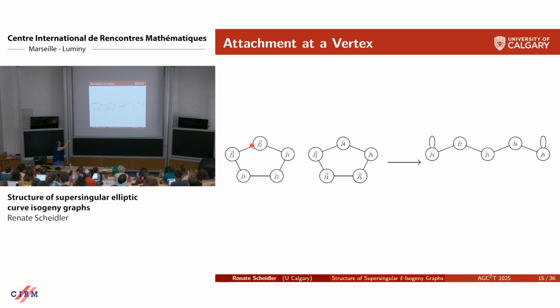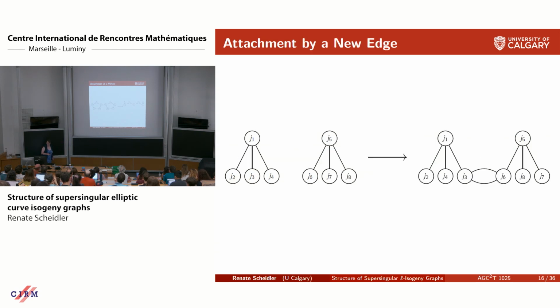Then this adjacency to J2, those also get mapped to each other. So these two edges become one. That's over here. And then the adjacency to J3 and its twist also becomes one vertex and one edge. That's over here. And the L isogeny between J3 and its twist becomes this loop. And then the same thing on the other side. So J1 is adjacent to J4 and its twist. That becomes now one edge and one vertex. The edge to J5 and its twist becomes one edge, and the edge between J5 and its twist becomes this loop. So here now we have two components, and they get vertex attached at J1, and they become one connected component. So that's attachment at a vertex, and finally we have attachment at an edge.